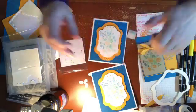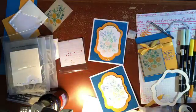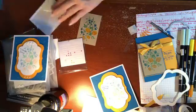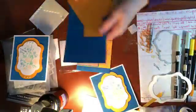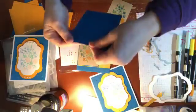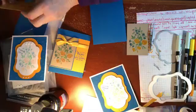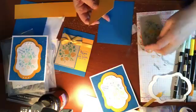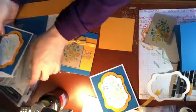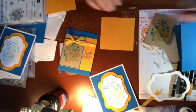Let me get all my little papers away and that card is done. This next one is going to come together very quickly too — it is on another piece of Pacific Point. I'm just folding it — this is cut four and a quarter from your 8.5 by 11 sheet, just cut in half lengthwise and folded in half. I did a little bit of embossing here with the stamp, and I used 'One of the Best Things Is You' from the Very Vintage set.